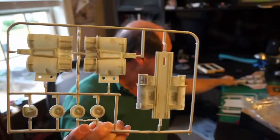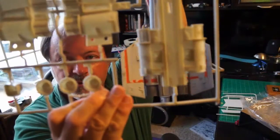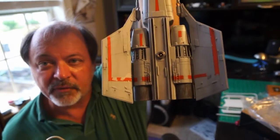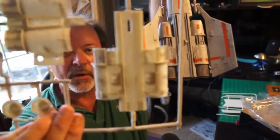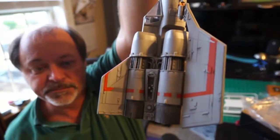Here's the underside. Now, we do have a direct comparison here. And there are some differences. There's the Mobius and there's the Rebel. Just a few differences here and there. And you can see the engine inserts on the side that correspond to the sides here. Okay? So there are some differences there. Not a lot, but a few.